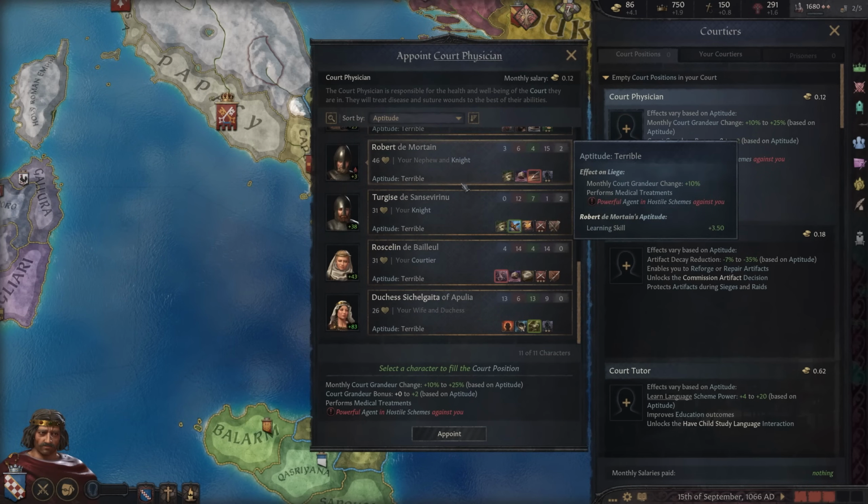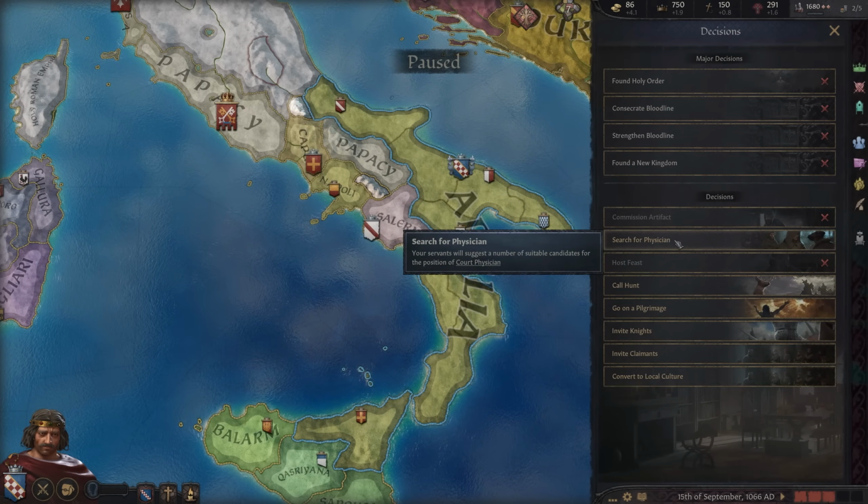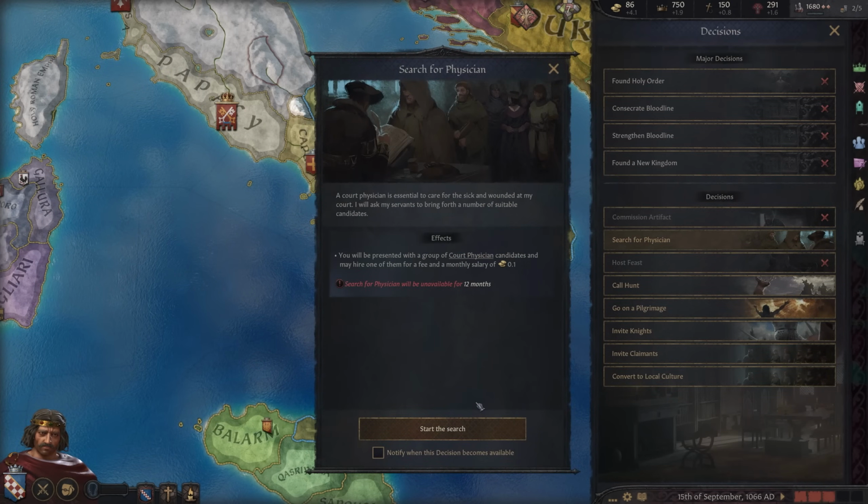Okay, no one is good on this list. What I would then do is press search for physician right here, because it costs me no money to search. And sometimes the game will generate a good physician for you. The caveat here is that you have to unpause to see the results. That can kind of be not so great.